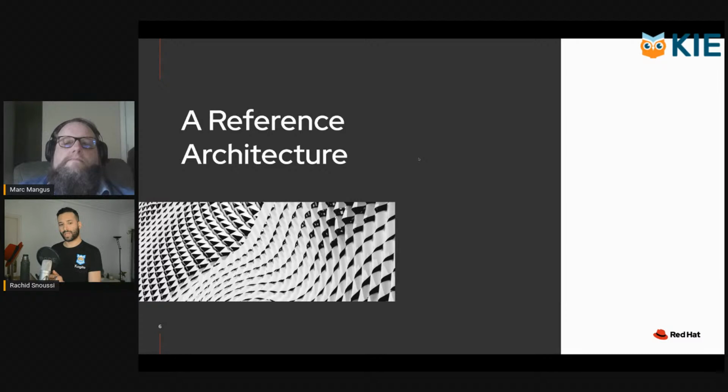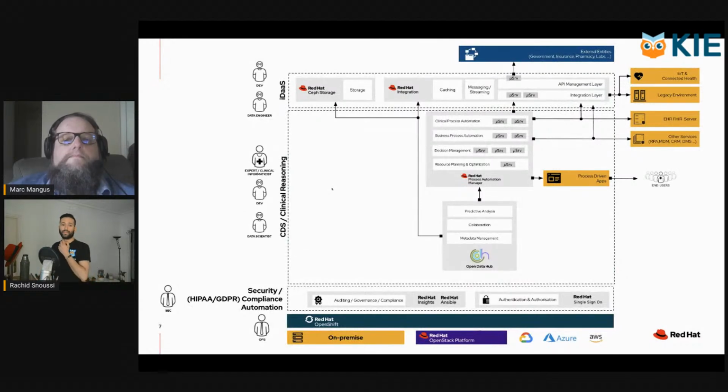So first, I'd like to share with you a reference architecture where all those CDS and clinical reasoning technologies fit together.